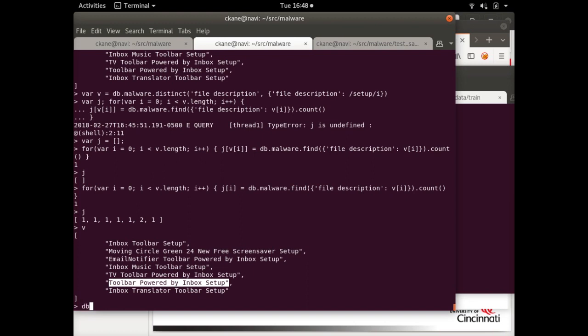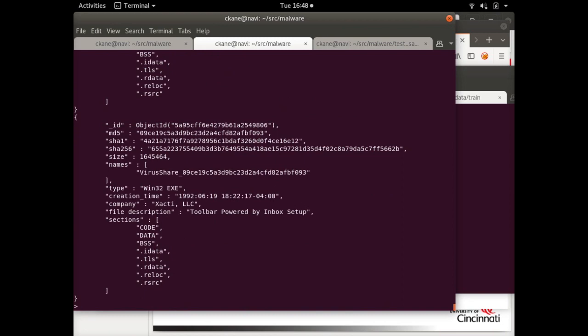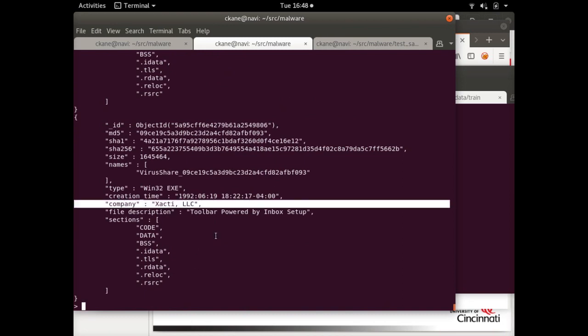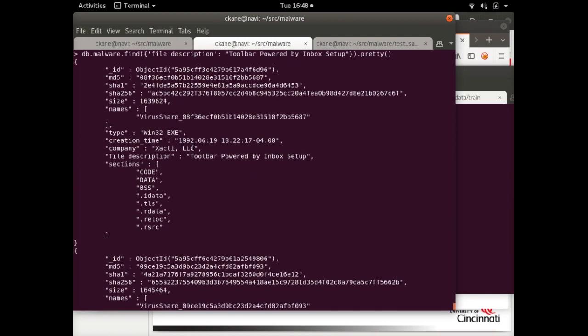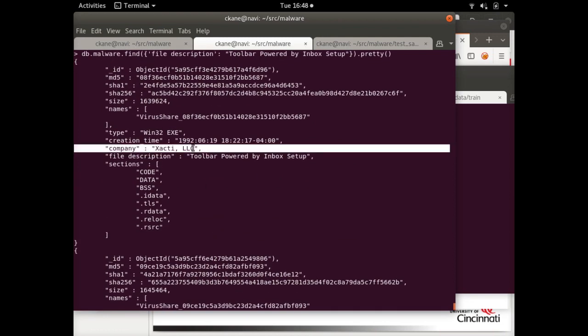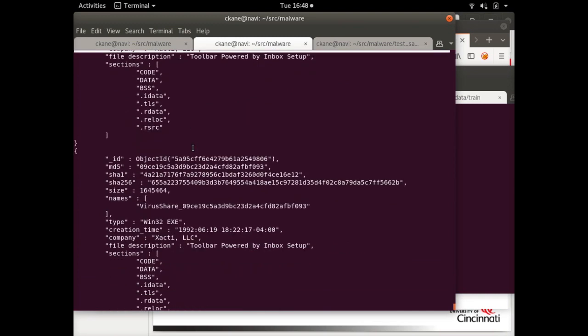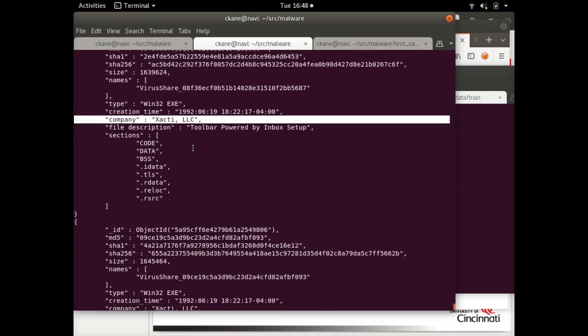So for instance, this one, just do this very quickly. It's going to give me these two now, and so I can go through it and I can see that one of them has this company name and the other one also has this company name. So now I have two data points where they're kind of sharing something.